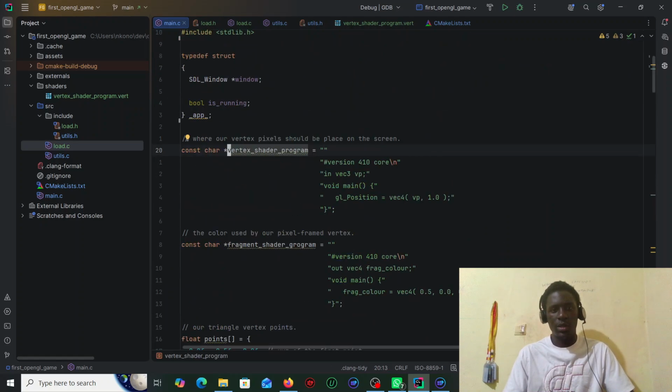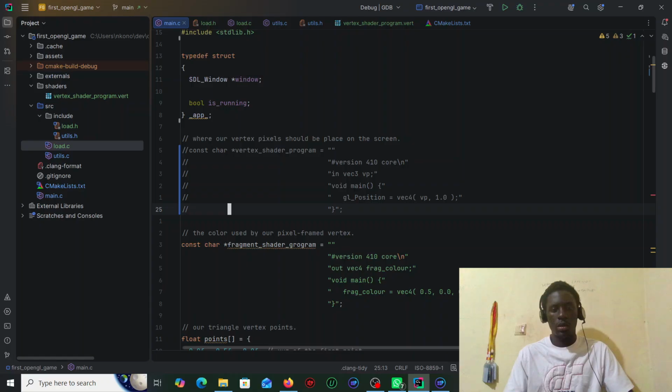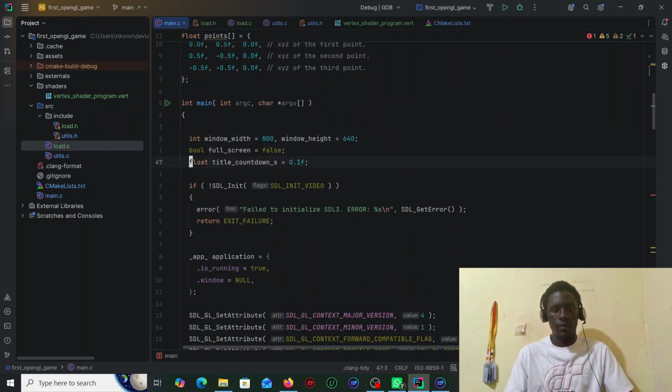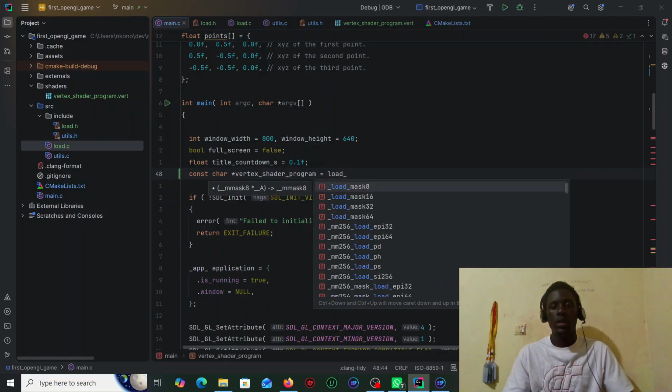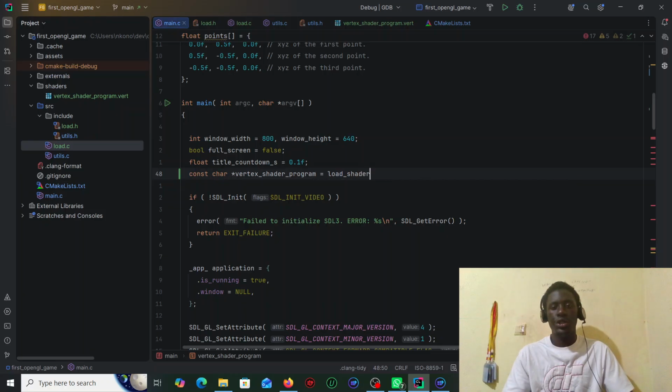I will create a const char, and I'm going to call it load shader.